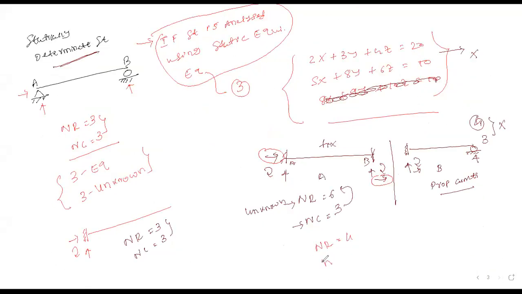So in that case, your number of conditions is 2. Again, it is a case of a statically indeterminate structure. In this case, this reaction will be ignored. So again, number of reactions is 3, number of conditions is 2. I hope it is clear to all of you.